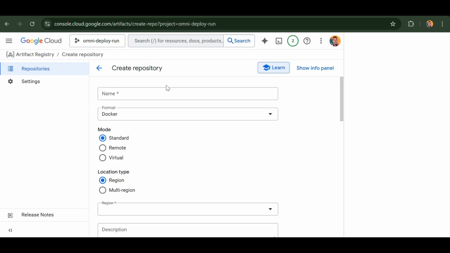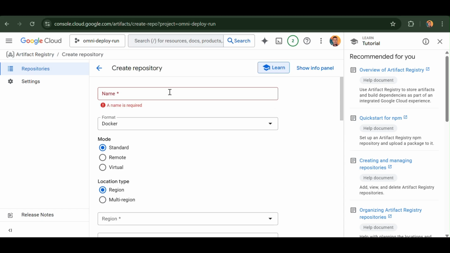You can create a single repository and then store a lot of images inside, or you can create a repository per application, but that might not necessarily be the best. You might create one repository and use it to store a lot of your applications.